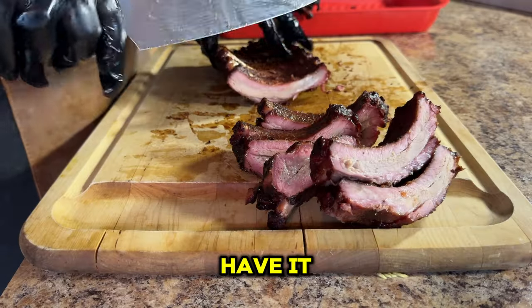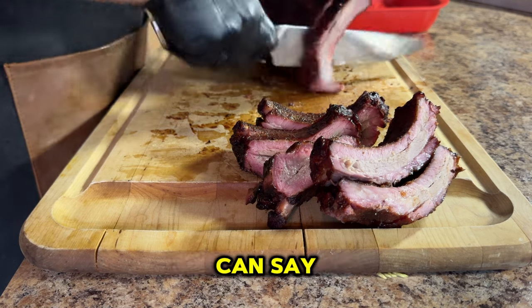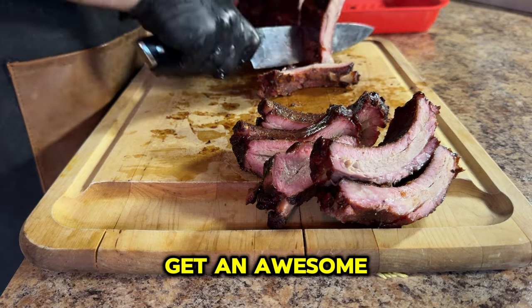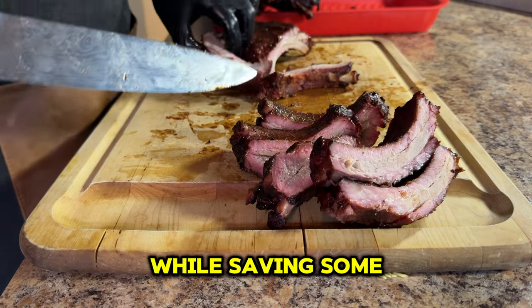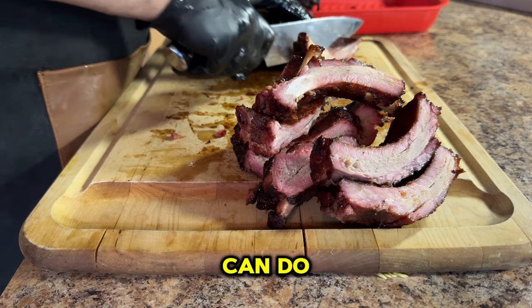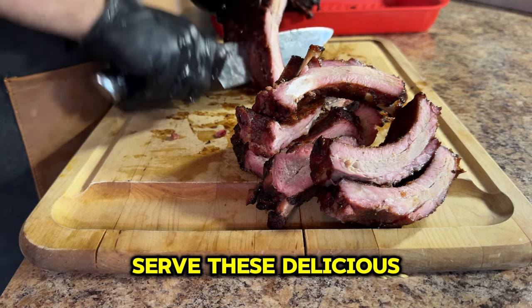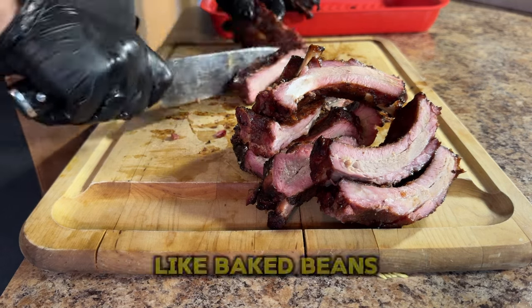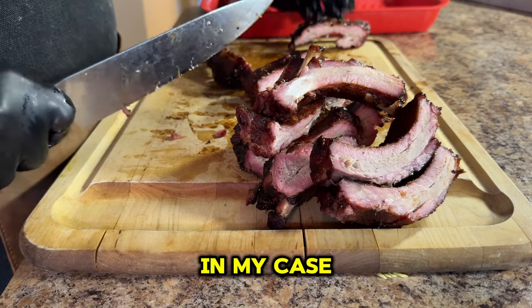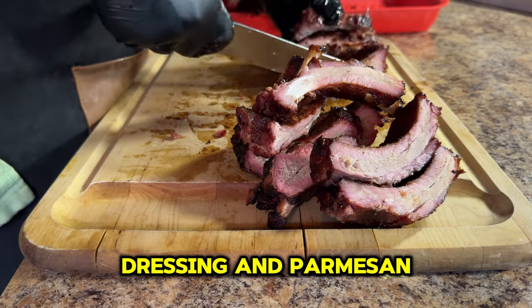And there you have it — that's how to cook baby back ribs on a charcoal grill. Next time you can say no smoker, no problem. We can still get an awesome amount of smoke flavor while saving cook time using our charcoal grill. Best of all, it's a simple process that anyone can do. All that's left is to serve these delicious ribs alongside your favorite sides — like baked beans, macaroni and cheese, grilled corn on the cob, or in my case, some grilled romaine lettuce hearts drizzled with Caesar dressing and Parmesan cheese.